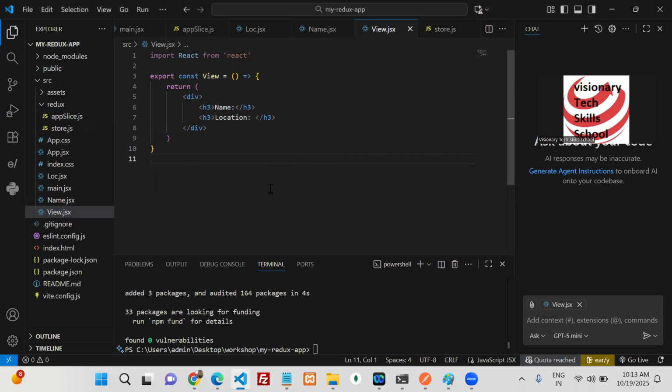So if you want to take or select the data from the store, we have one more hook. What is that hook? You know, useSelector is the hook. What is the hook name? useSelector is the hook. Okay, tell me why we go for the useSelector hook. If anybody asks, what's your answer?